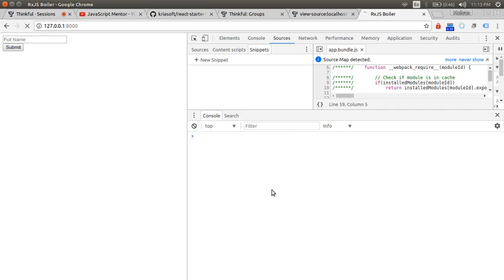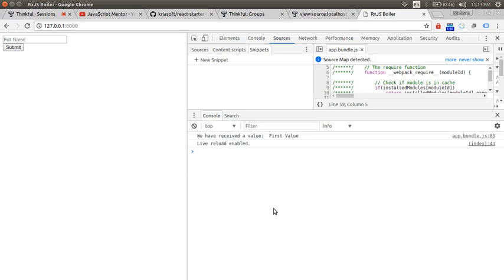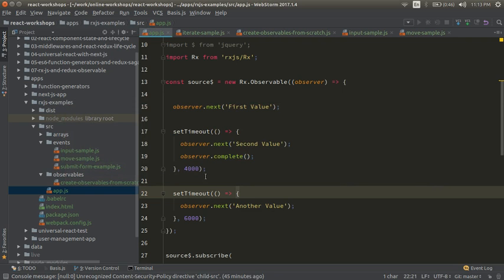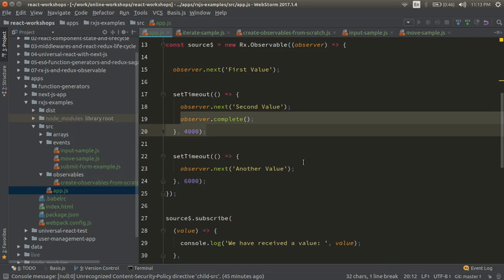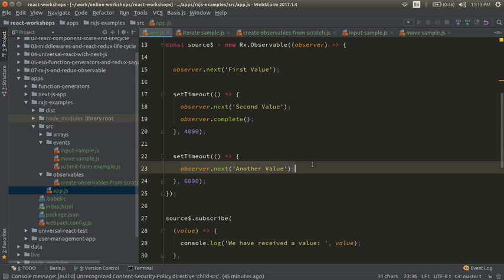So if I do this, it happens 1, 2, 3, 4. It is completed, but after 6 seconds nothing happens because the observer is completed. That's why you cannot emit any other value to the chain anymore.